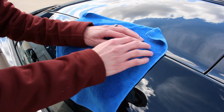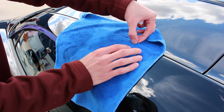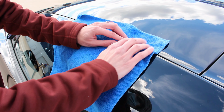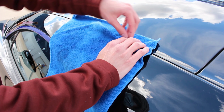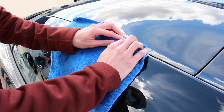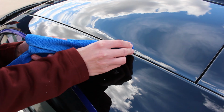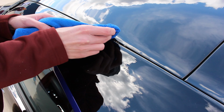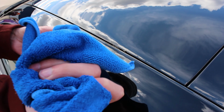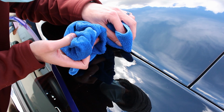So virtually no pressure. We're just tapping to make sure that moisture goes into the bird poop. And now you can see I'm literally lifting straight up. There's like a rock or a stone or something in there because birds eat stuff like that. So we're lifting and pulling back. We're not dragging it over the paint like we're wiping. We're lifting straight up and using clean parts of the microfiber to go back over it. As you can see here, we got 95% of that bird poop out with literally no friction. I lifted the towel straight up and then lifted it almost like an envelope, back on itself, so I encapsulated all that bird poop back into the towel.